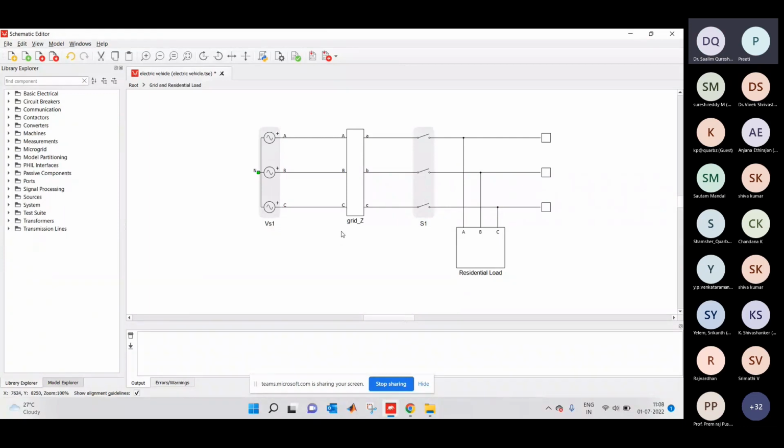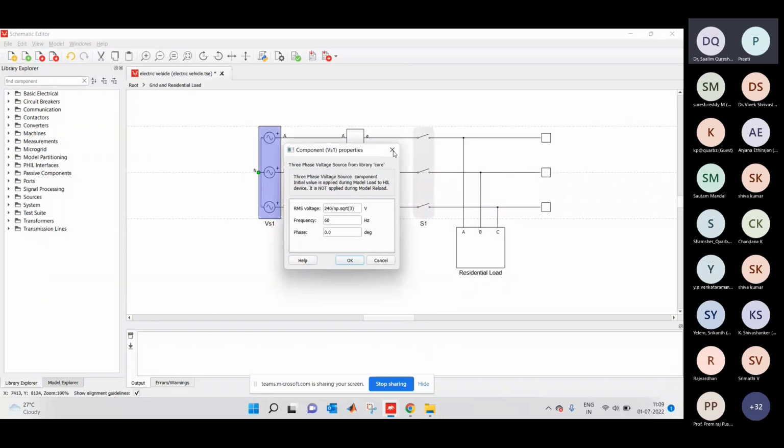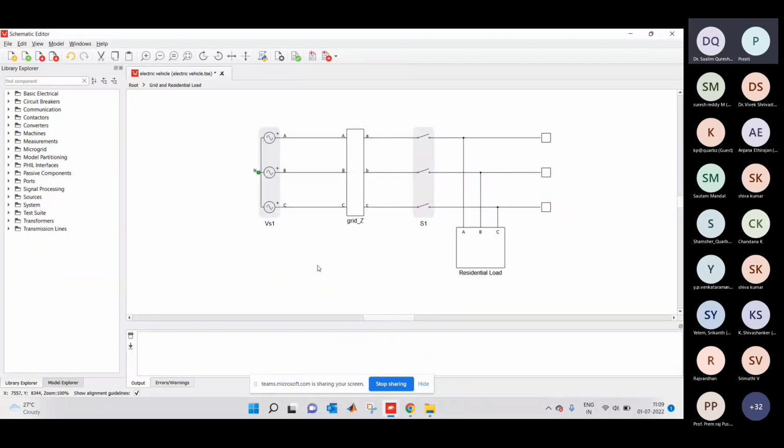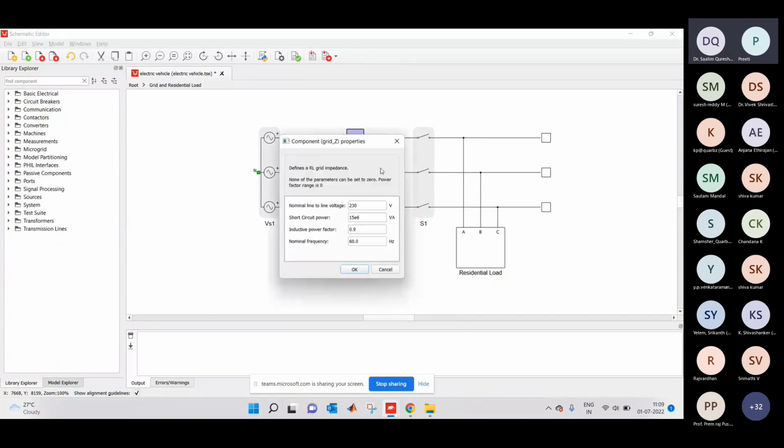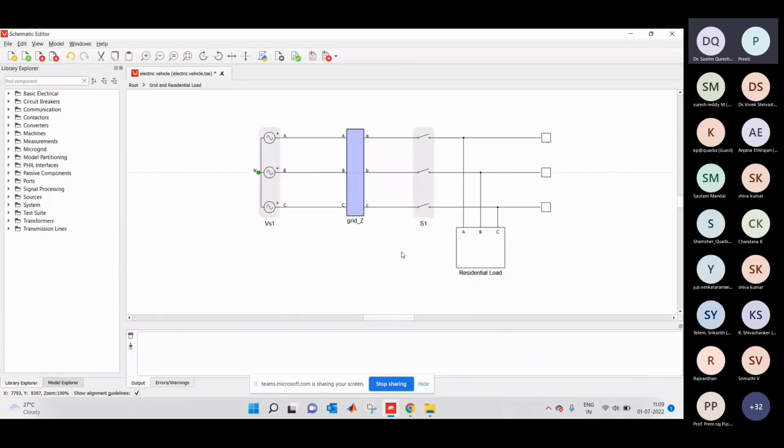The very basic components we have used in this: we have named this subsystem grid and residential load, and here we have a three-phase voltage source, the grid impedance, and a contactor with the residential load.